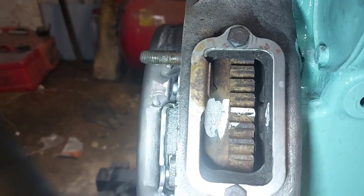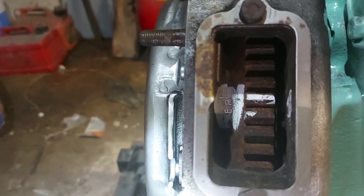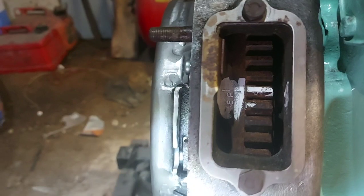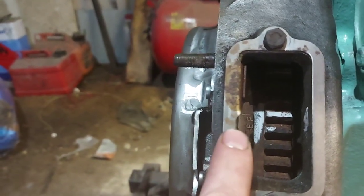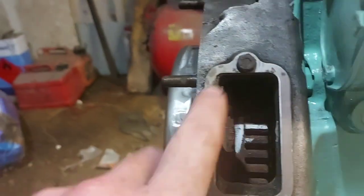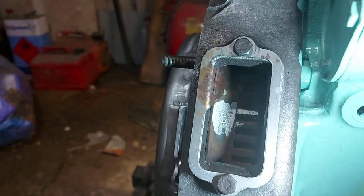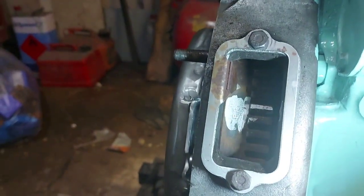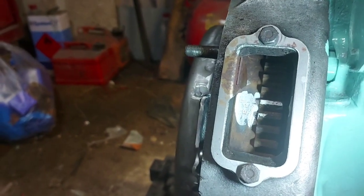Right, on your flywheel, there's a few marks. There's top dead centre, there's 13 degrees before top dead centre, 14 degrees before, and EP, which stands for exhaust port. So what we need to do is line that up. Should have mentioned this to start with, really. You need one of them little pointers. You cannot do this job without that pointer, because you can't guess it, you'll never get it right. It'll always be out.